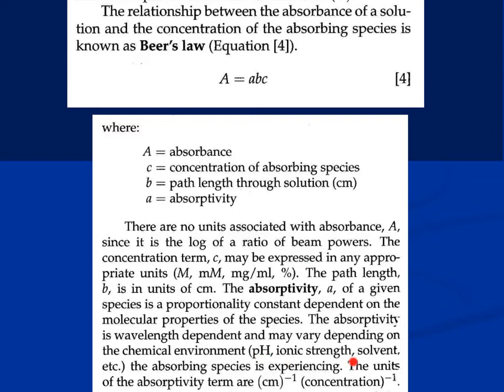Also pH, ionic strength, solvent, and some other characteristics should be fixed while we are conducting experiments, so we can compare basically apples to apples, because these factors will affect the absorption of light by these molecules. If your pH is different, then the molecule will absorb a different amount of light, so that will not be directly proportional to the concentration. It depends upon the pH, so you have to fix the pH so you can compare how much concentration is present. These things need to be considered while we are running the test.